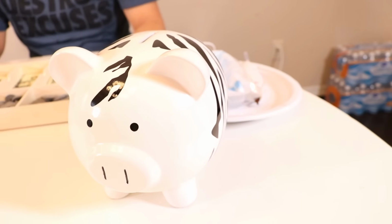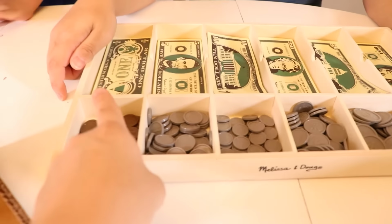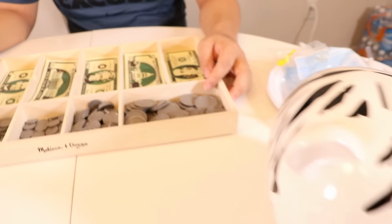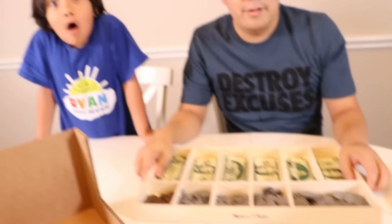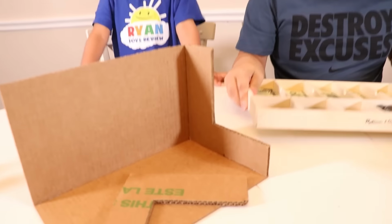money. And we're gonna try to sort it out once we make this, to see if it works with pretend play money and to see if it works with real money. You think it's gonna work? No. All right, let's test it out.